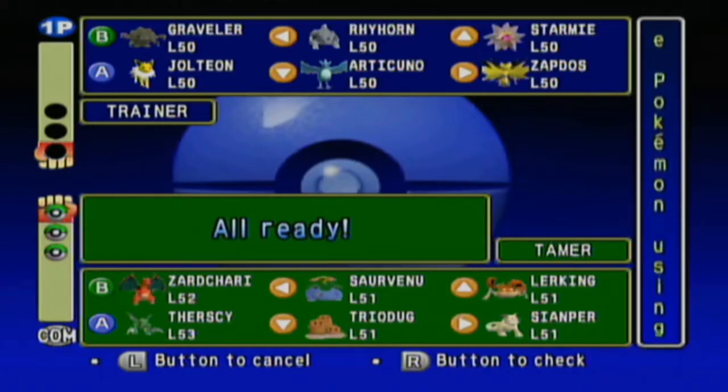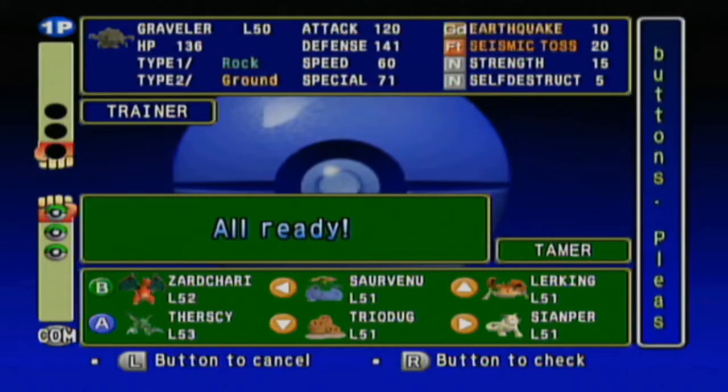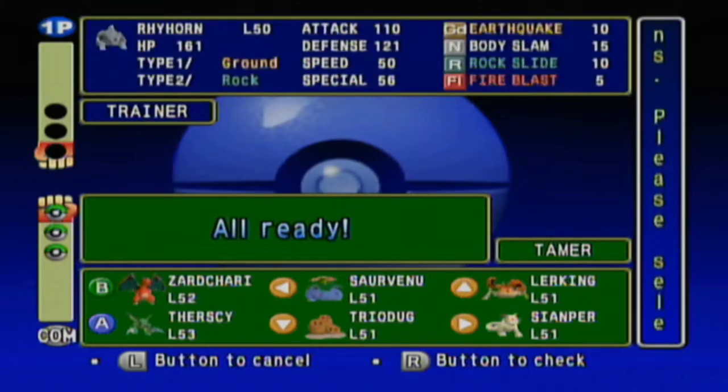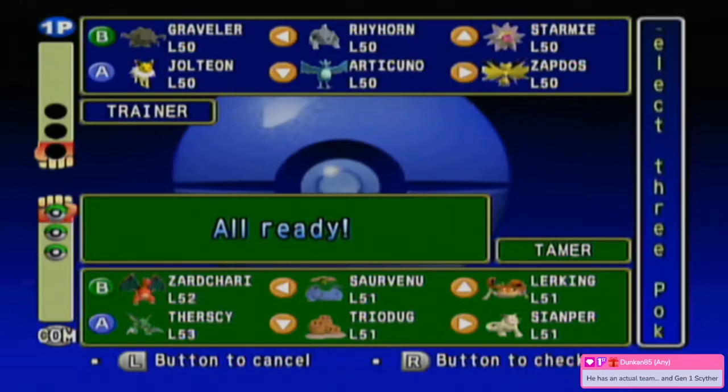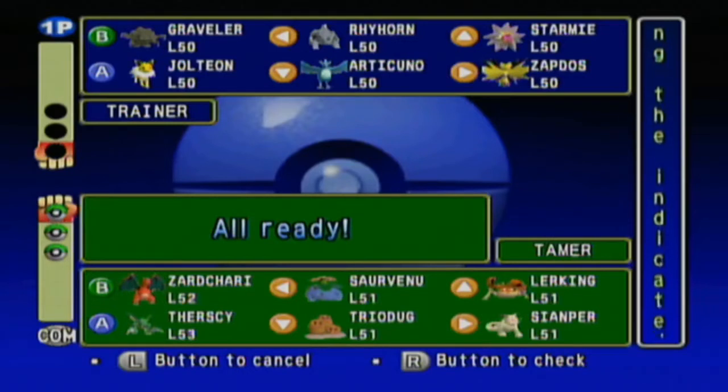But Tamer here, this is why we bring Rhyhorn. Rhyhorn counters Charizard and Scyther. But not exactly Charizard, because Charizard can actually live a Rock Slide from a Rhyhorn. Look at the stats. Graveler's got 120 attack. Rhyhorn's got 110. If Graveler's using Rock Slide, then yeah, it would probably kill, with a really low chance to kill against Charizard. Just an example. You guys figure out the theme? Before going to the battle, Rhyhorn, Articuno, Zapdos, that's the team plan.